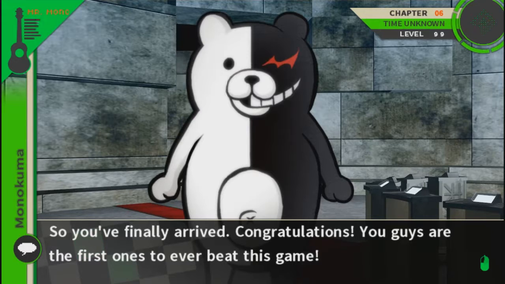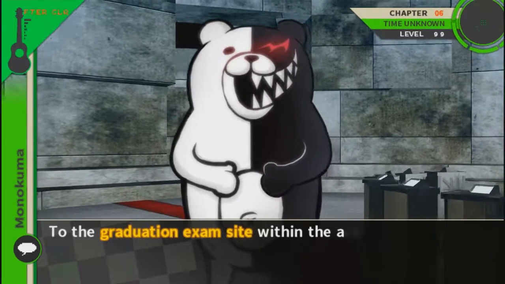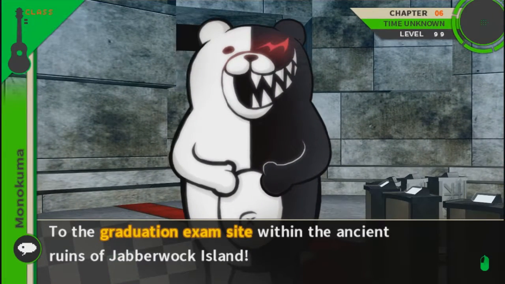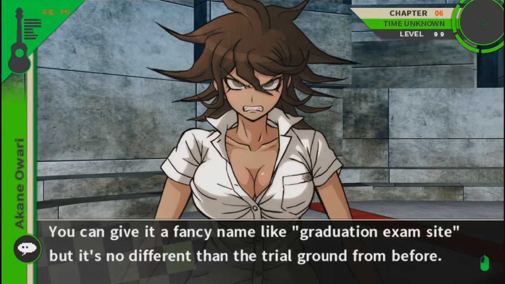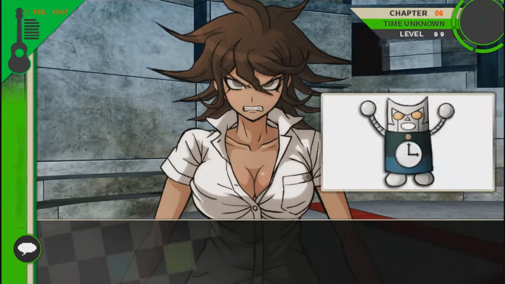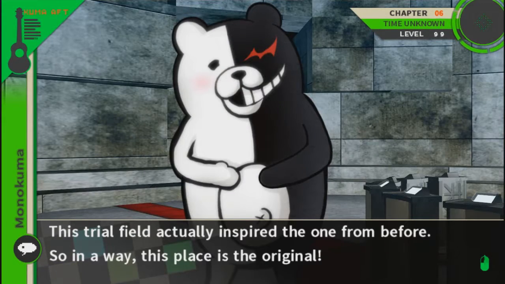So you finally arrived! Congratulations! You guys are the first ones to ever beat this game! After stopping by Hospital Academy, you finally come back to this place! To the graduation exam site with the ancient ruins of Jabberwock Island! You can give it a fancy name like graduation exam site, but it's no different than the trial ground from before. This trial field actually inspired the one from before! So in a way, this place is the original!